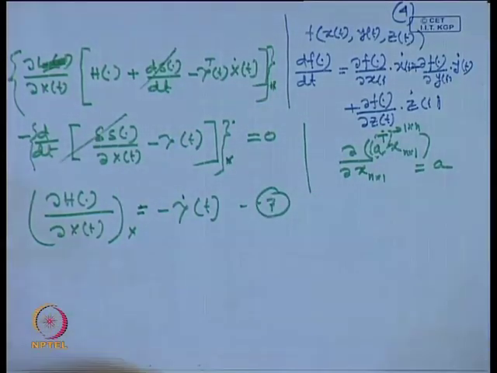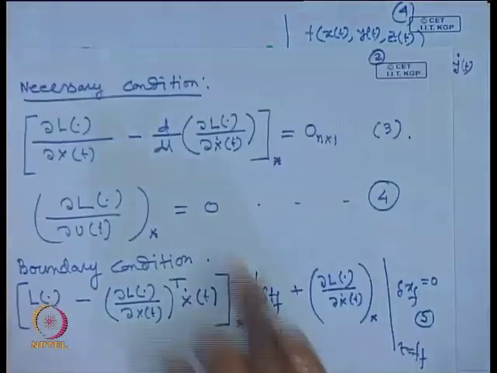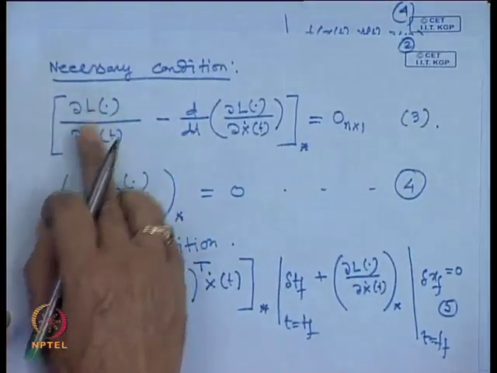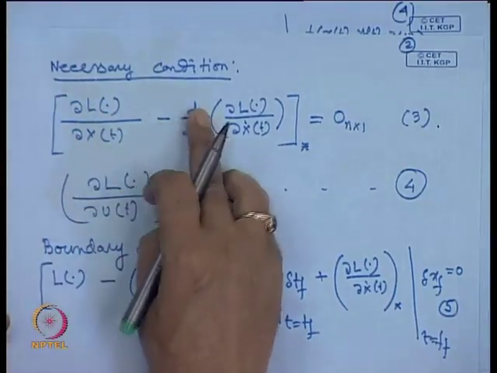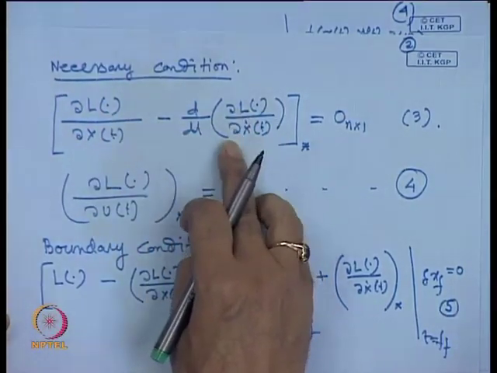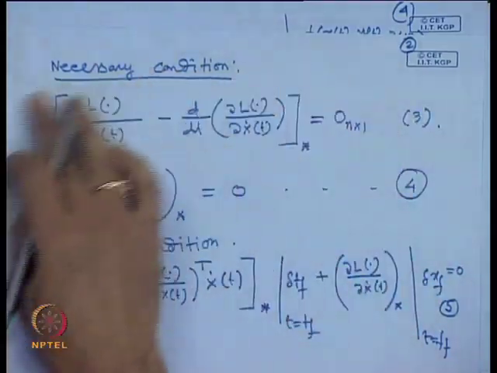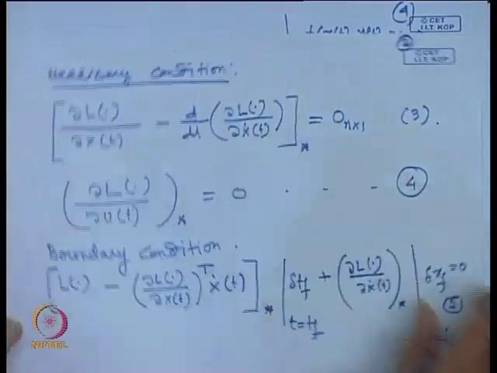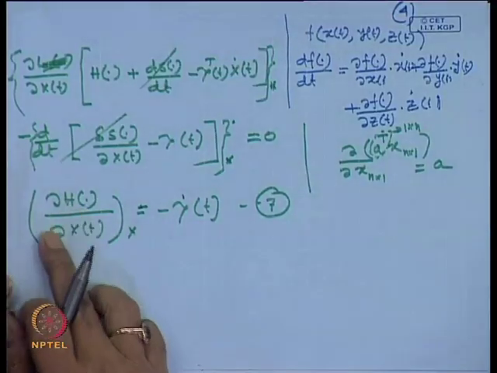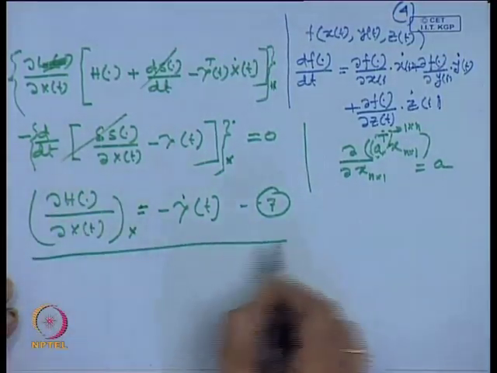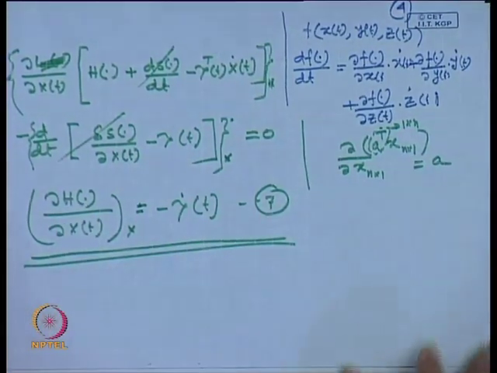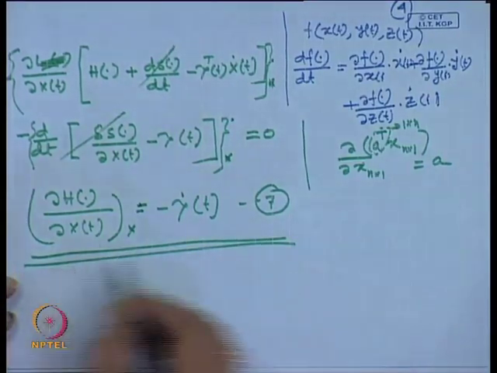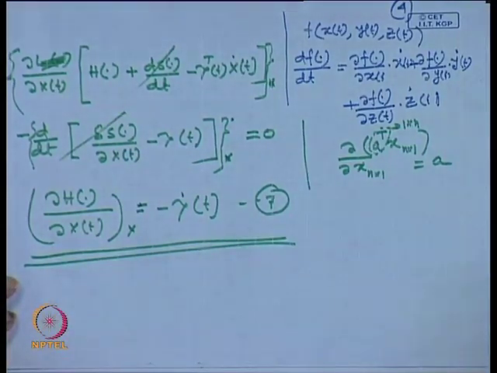So, now see this one, when you use the Lagrangian equation, del L, the Lagrangian function, you differentiate partially with respect to x minus d/dt of del L del x dot is equal to 0. So, this expression boils down to what is called a simple Hamiltonian function form, and this function is a function of x, u(t), lambda(t) and t. So, this is the equation, and what is this equation?